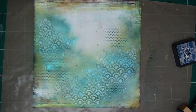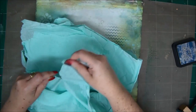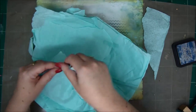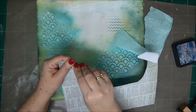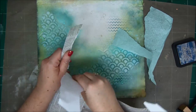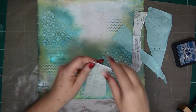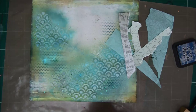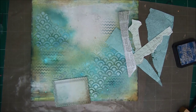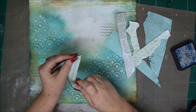Now I'm going to bring in my turquoise tissue paper and cut two pieces out of it. I'm going to add some pattern paper as well. I'm just cutting some pieces from my tissue paper and using scraps of paper that I have — I think they're Kaiser Craft and Prima. I'm just taking pieces of paper that coordinate with my color scheme: turquoise, blue, light blue, green, stuff like that. This is by Kaiser Craft — it's a tag, a pattern paper that has tags on it.